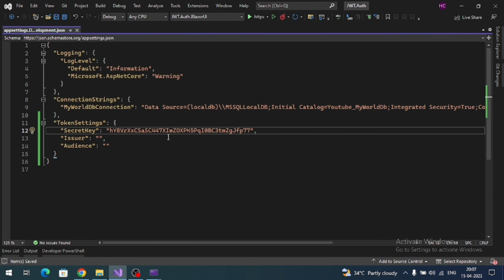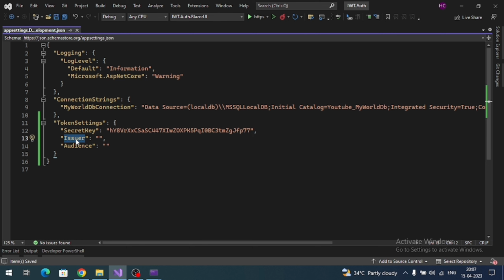Any random string you can add here. This secret key will be used in generating the JWT access token. If you want, you can regularly change this key, but already authenticated users' JWT tokens become invalid if you change the secret key, because they need to log in again. So it's just a secret key, any random string.